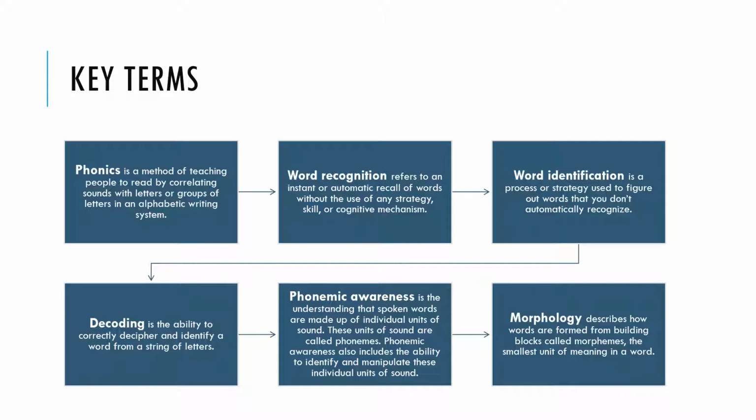So phonemic awareness is a little bit different because it's not actually reading. It's all based on hearing and sound. So there's no words written on a board or anything that students are learning during phonemic awareness. They're just learning the different sounds in words. And then lastly, morphology describes how words are formed from building blocks called morphemes, which is the smallest unit of meaning in a word. And we're going to talk more about that in just a few minutes.